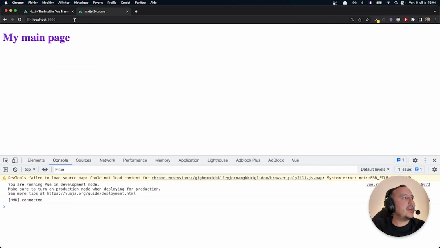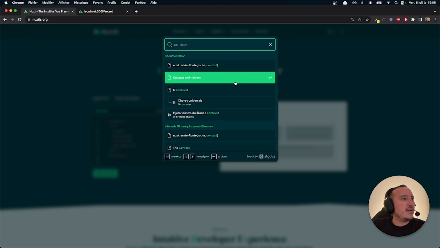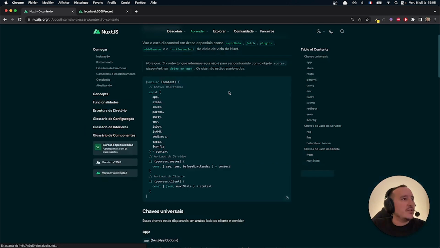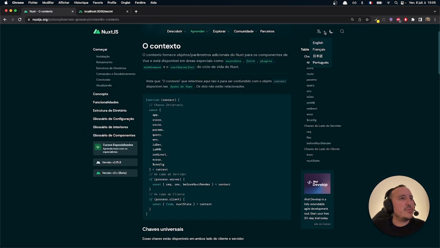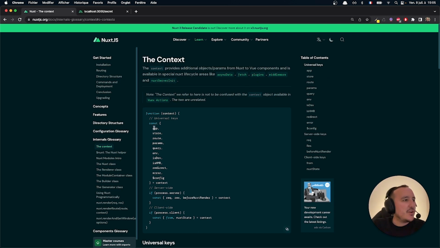Okay, so here, deeper into it, what we could do is typing context. The context object is here. You've got many other options: the app, the store, the route, the params, the query, the redirect, and the next that is not here, but you can use also. I don't know why it's not here. Anyway.